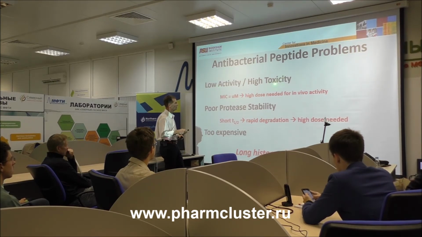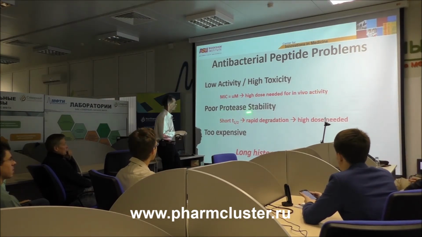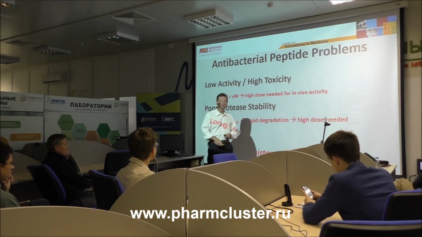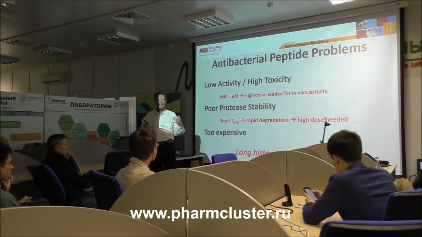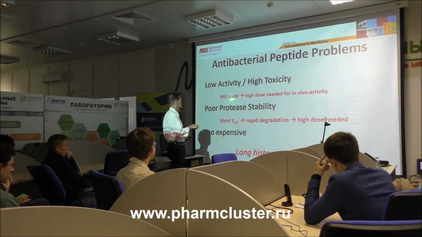One is that they have low activity and relatively high toxicity when you try to use them systemically. So you have to have these high doses. They have poor protease stability, so they degrade fast, and they've been expensive to make. I should say, though, the cost of peptides has gone down 8-fold in the last 3 years. So the inhibition from cost is really not there anymore for peptides. But what about these other two issues?